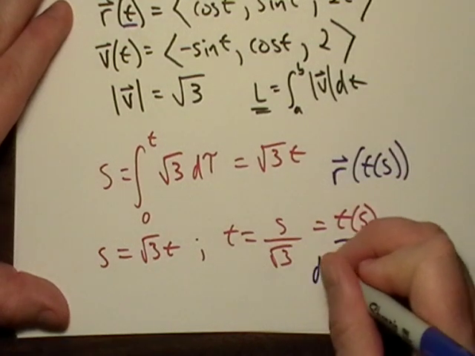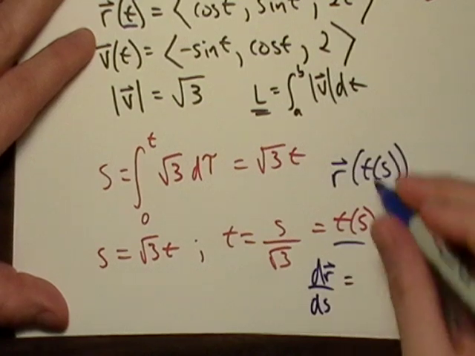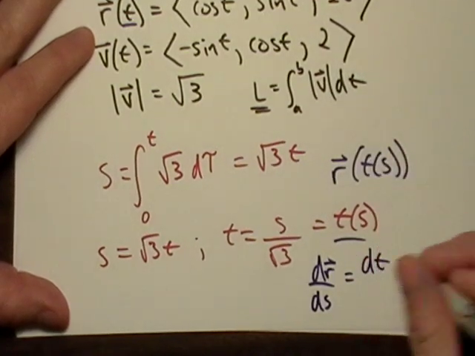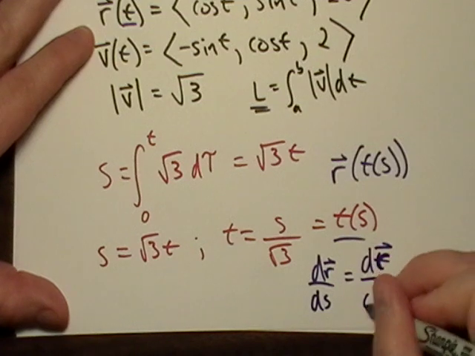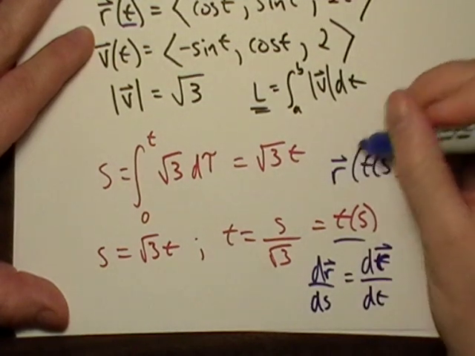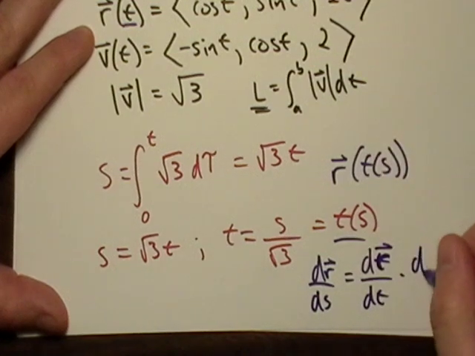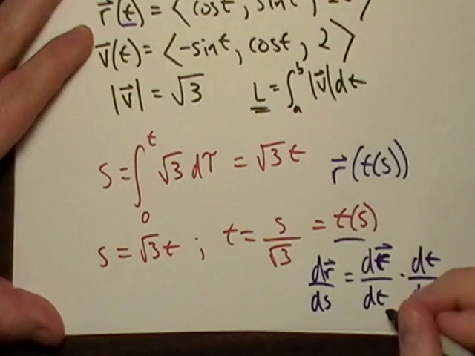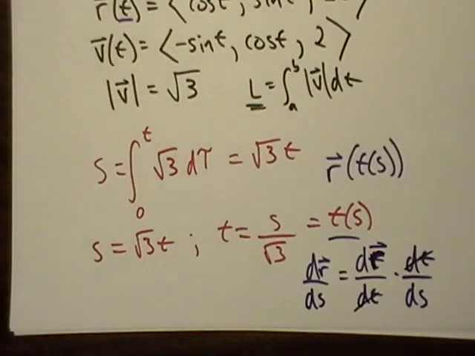So we would have something that would look like, and I'm getting kind of sloppy, but DR with respect to S would be DT, or DR, I'm sorry, DR with respect to T. See, we're just going in from the chain rule, and then we're going to go D of T with respect to S. And yeah, it's kind of an informal way, but they cancel out, and that gives us our deal again.